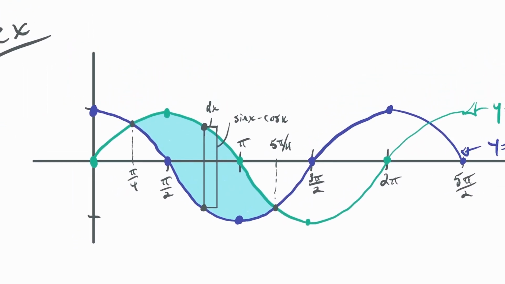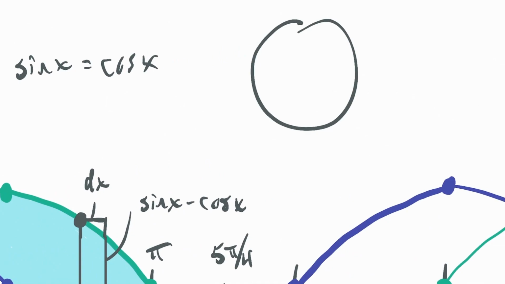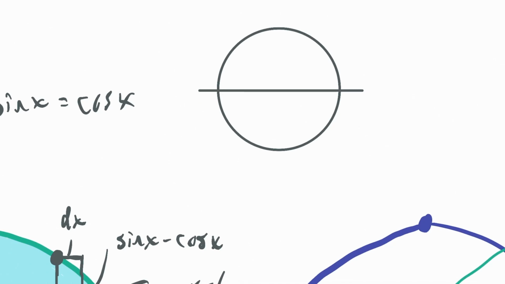If you're not sure, the way I would do this is to set the two functions equal to each other: sine x equals cosine x, to see where these two functions agree, and I would solve that equation. However, you might look at this and not be sure how to solve it. If you think about the unit circle, where are sine and cosine the same? Well, in the unit circle, which we're going to have to think about from time to time, the auto circle tool is problematic. Okay, there we go. I'll draw a unit circle, trying to make it reasonably accurate.